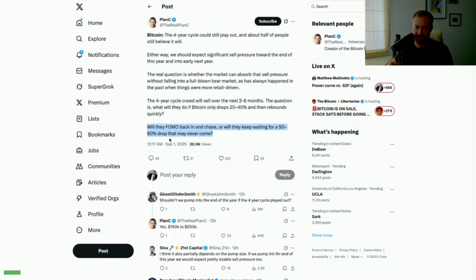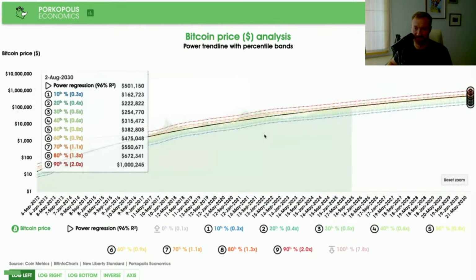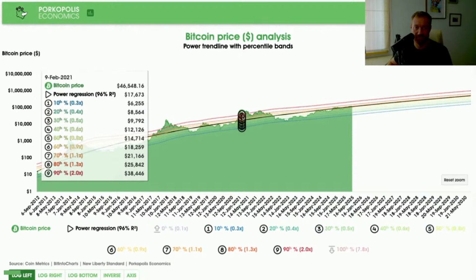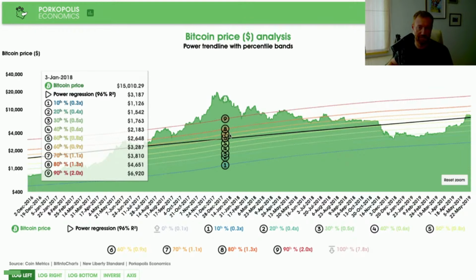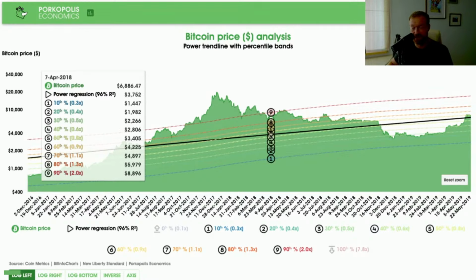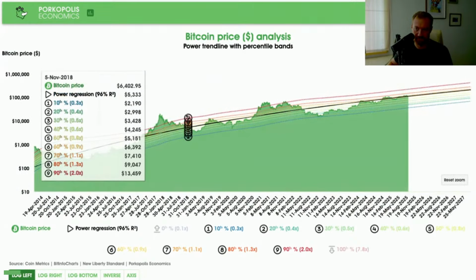The question is, and this is a good question, by the way, what will they do if Bitcoin only drops 20 to 40% and then rebounds quickly? Great question. It's the hardest thing in the world. Unless you're the most machine-like investor, it's very hard to sell Bitcoin when you get into these bands, right? Because even look at these prices. Anyone would want to buy Bitcoin at these prices. $4,000, $5,000 per Bitcoin. You had to wait 7 years to get to where we are now, obviously, prima facie. But this is the hardest thing in the world, to sell Bitcoin at these levels, above the 90%.